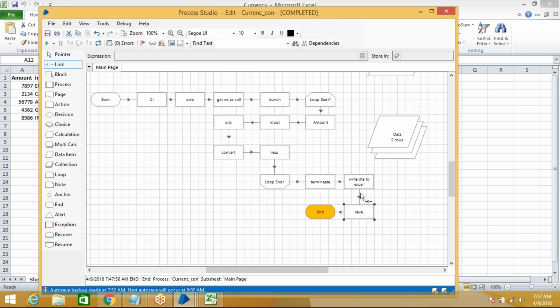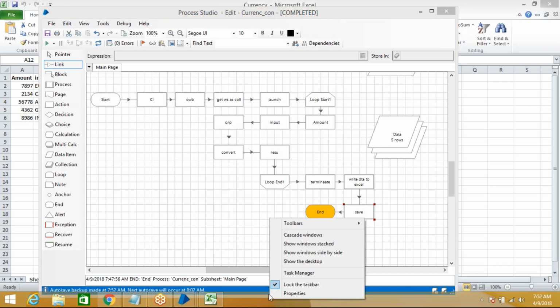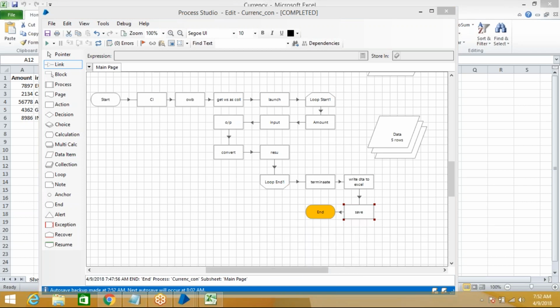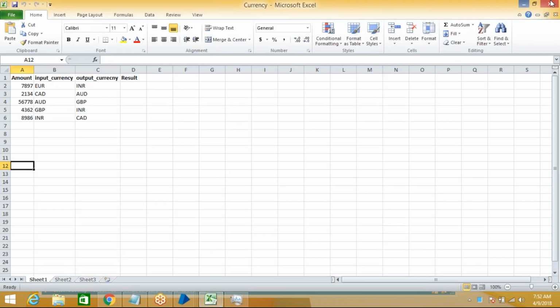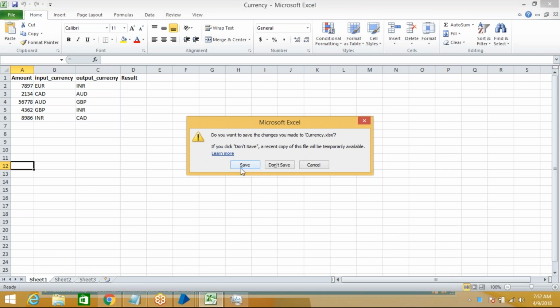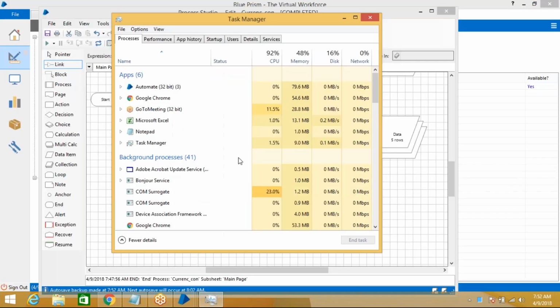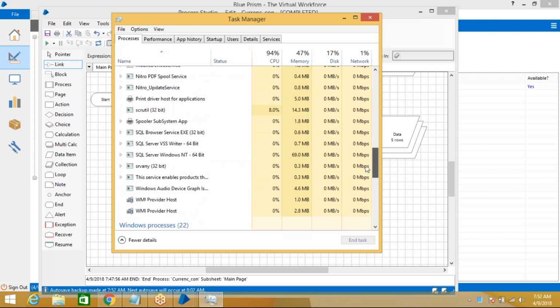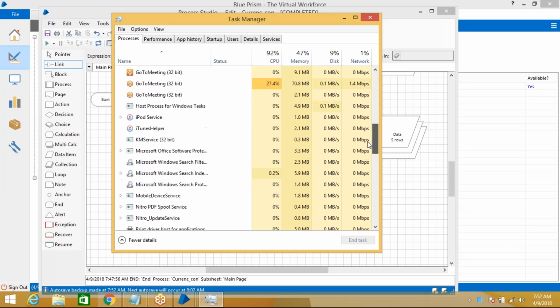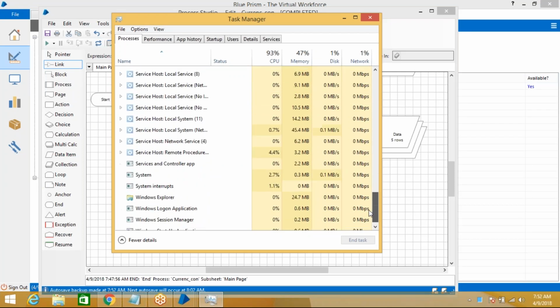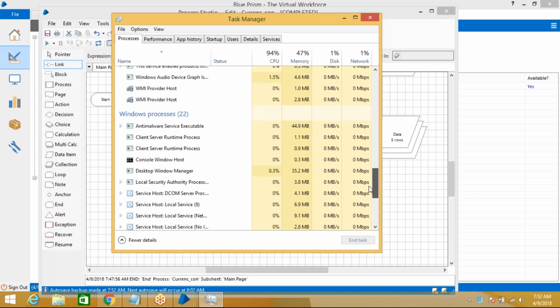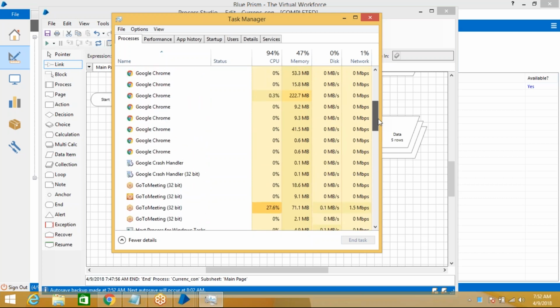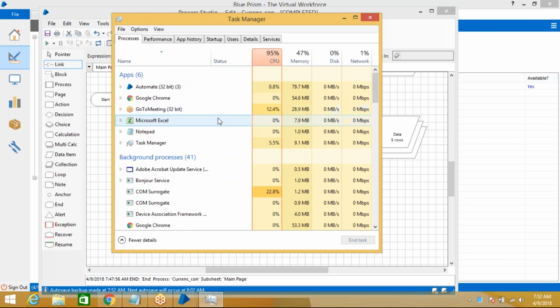Now observe this, the process is completed, right? If you observe in the task manager, even if I close this also, you will see Microsoft Excel.